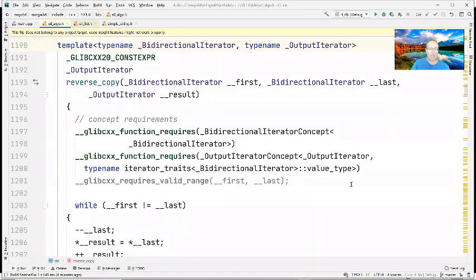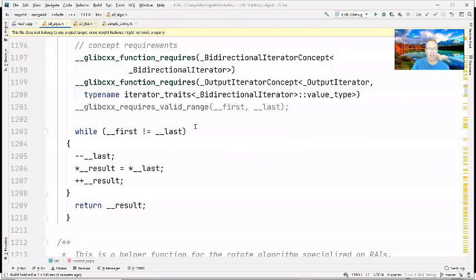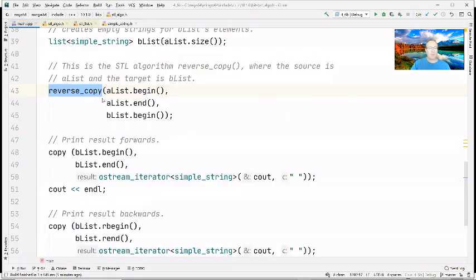And as you can see, what it does is it walks through the range from beginning to end, but at every step along the way, it first pre-decrements last, so it'll be a valid element to dereference, and then it copies from the last iterator into the output iterator, and then increments the result by 1. So basically what it's doing is it's just walking backwards through the list after first decrementing the bidirectional iterator last, and then it keeps doing that until it reaches the beginning of the list. So that's what reverse_copy is doing. So it's just a reverse of the normal copy.